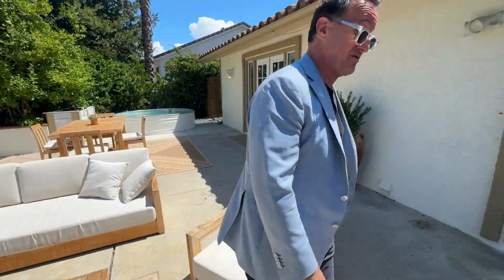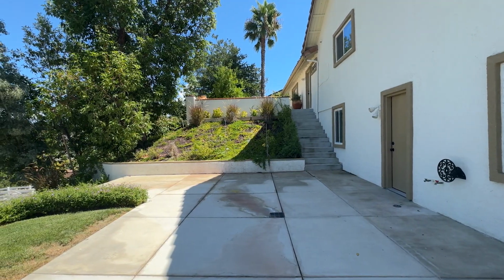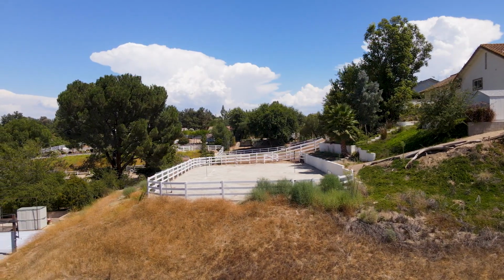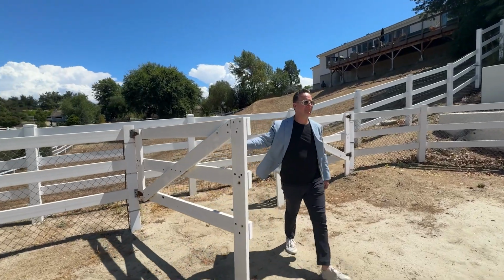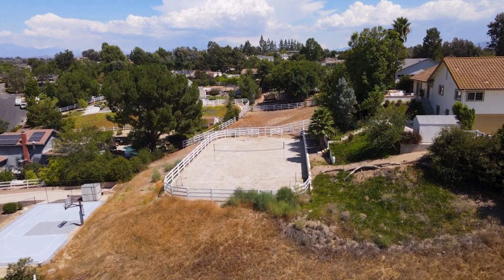All right, let's take a look at the landscaping and the equestrian center. Essentially, Temecula is big enough to be a small city, but it's definitely got the country feel. So this space is really special. So even though it's set up as a volleyball court, which is fine, it's technically a horse corral. You can train horses here. You can even keep horses here. And just to emphasize what this area is about, if you look around, you'll see other folks who have corrals. So there is tons of horse riding.